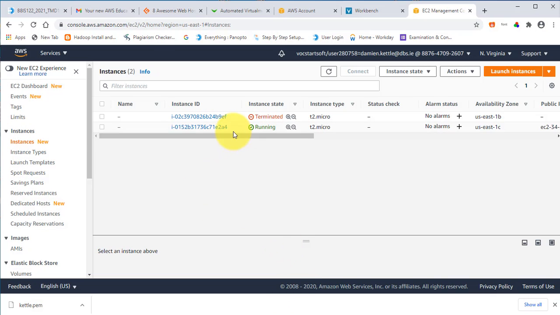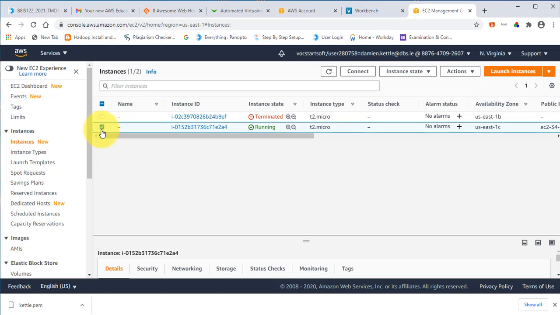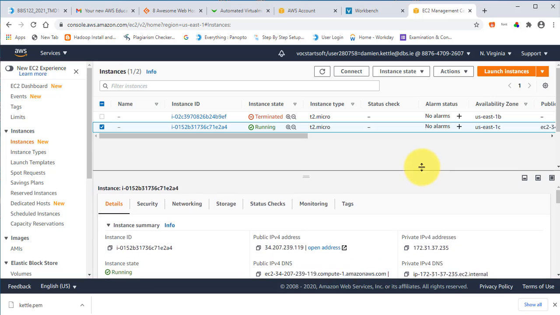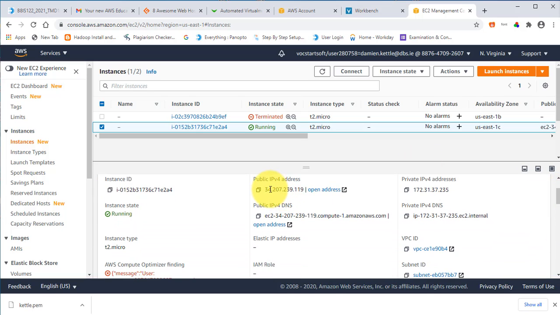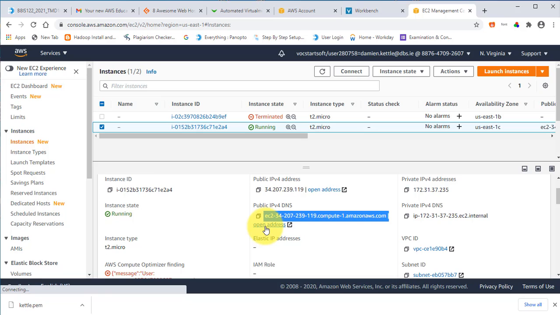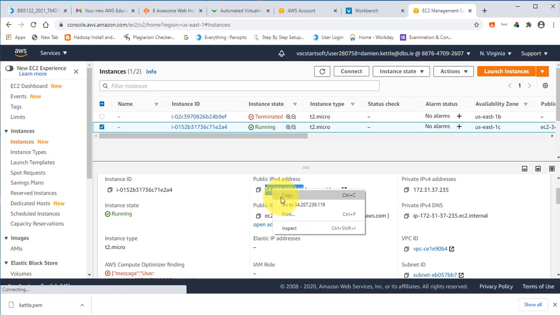Okay, so you can see here it's running, and if I just put a check in the box here, I can see the details of this instance I just launched below, and I can see there's the public IPv4 address, there's the private one, and I also have a public DNS for it as well. I can open the address there, or copy it, but I'll start off with the IP number here.